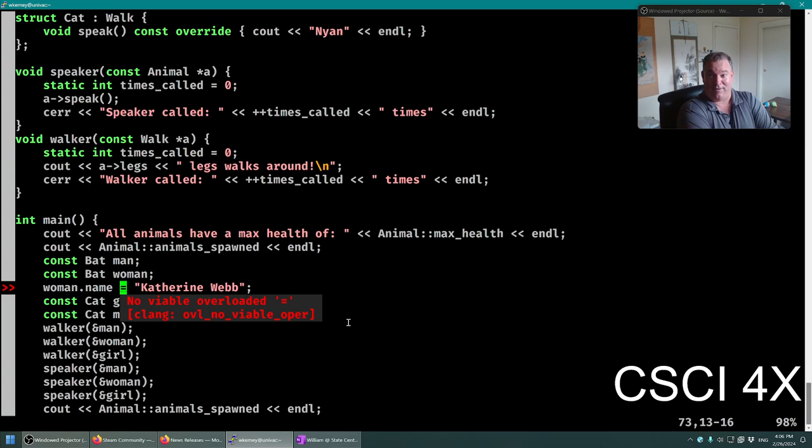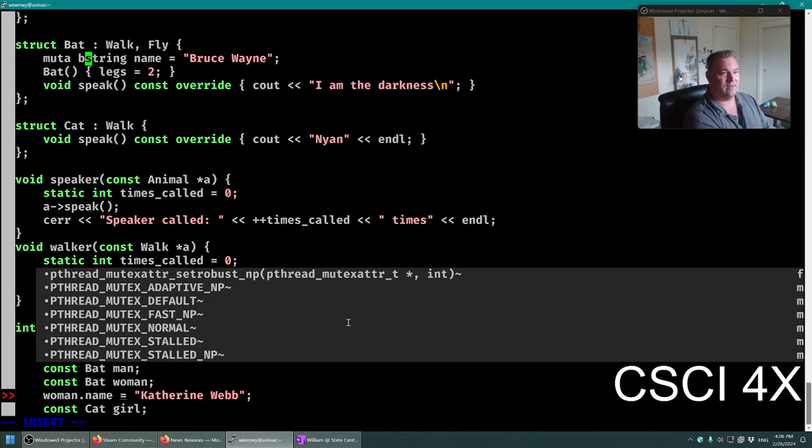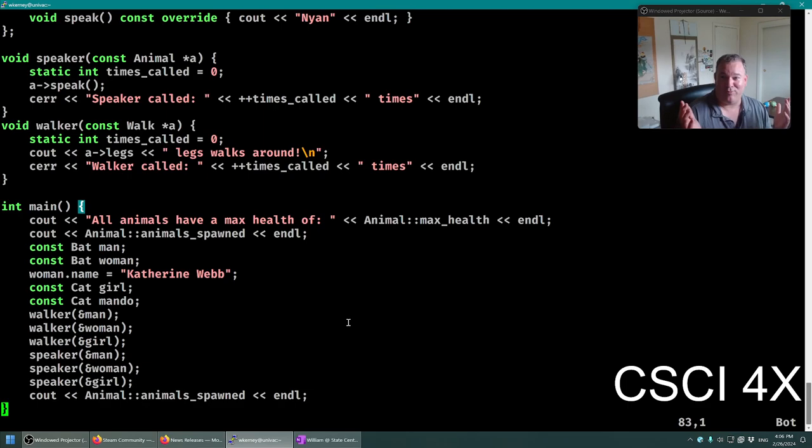But what if I told you could with one simple trick that computer scientists hate? Mutable. It's now changeable. What? Yeah, if you mark a member variable as mutable, now you can change a member variable on a constant object. It's not const anymore. It's kind of const, but it's not really. But it kind of is. Yeah. Good coding stuff.